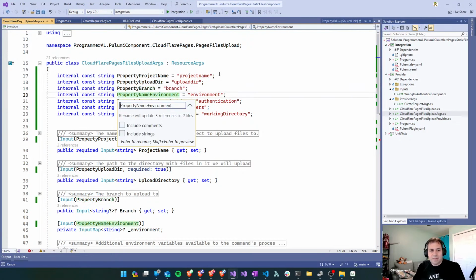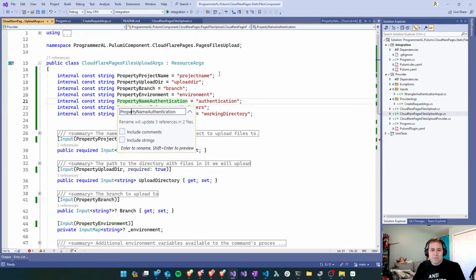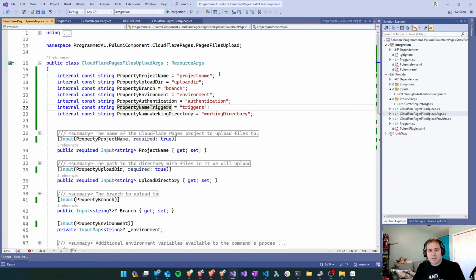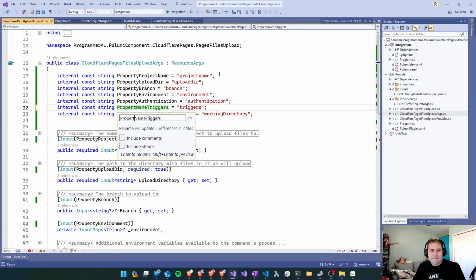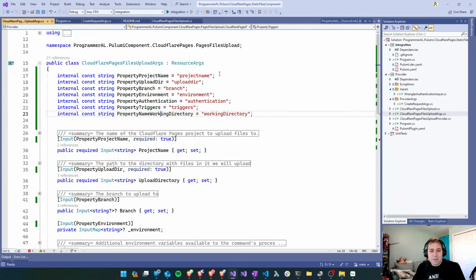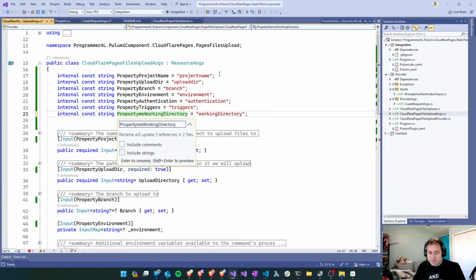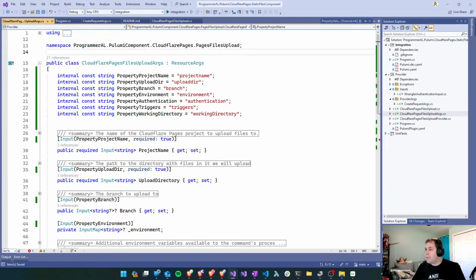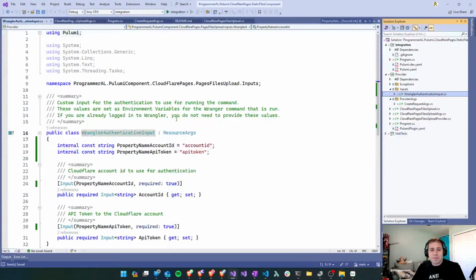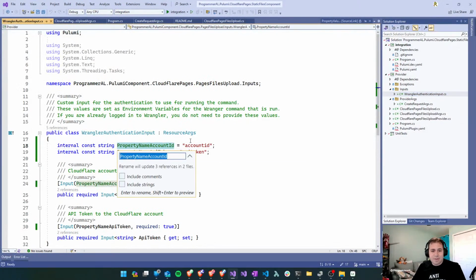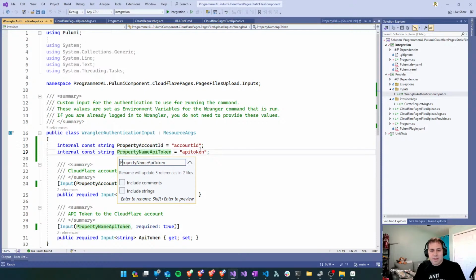Name, name, name, and the last one here, and then we can't forget this other one. So close. Property name, and now the actual last one.